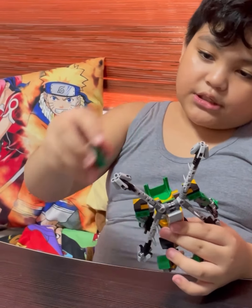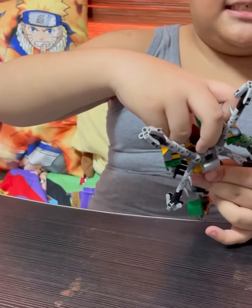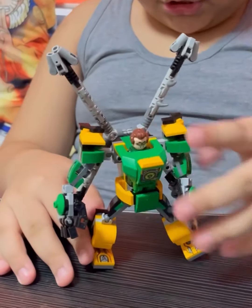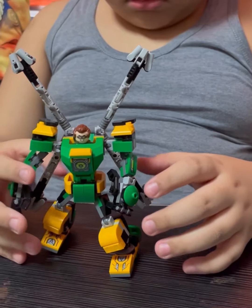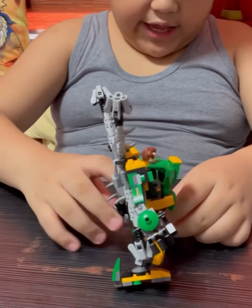But here's Dr. Octopus. He's a mad scientist. He's a mad scientist, sir. And here is now the finished product. Yeah, boy.